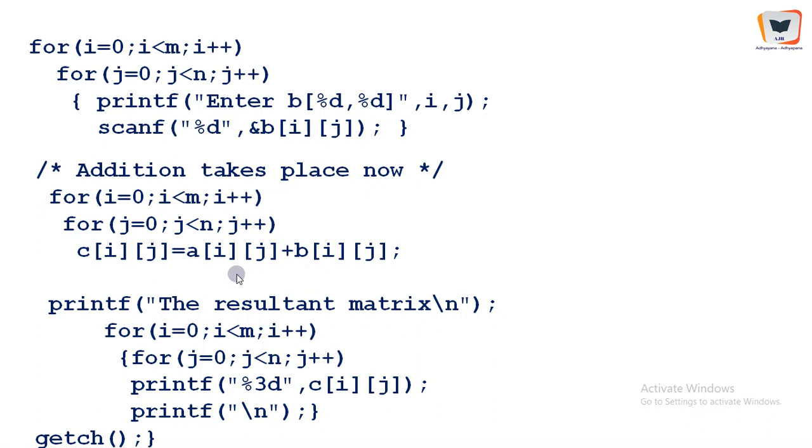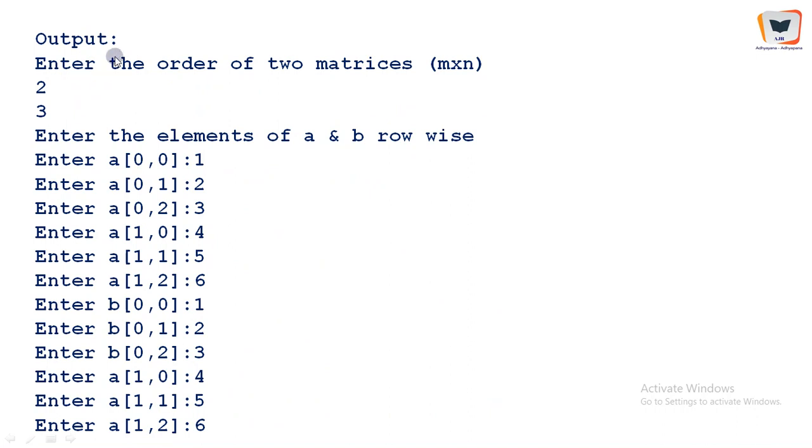Print the resultant matrix. Here we have generated the C matrix by adding A and B, and we will just print this over here. For i equal to 0, i less than m, i plus plus, j equal to 0, j less than n, j plus plus, m rows and n columns. Percentage 3d, we have a space of 3, and we can increase this depending upon the nature of the values of the elements. If the elements are 3 digited, then preferably we can make it %10d, so that between the elements there will be space, and that itself will get formatted, and we will get the matrix in a very neat format. Okay, so output, one time run is being done and it is being captured.